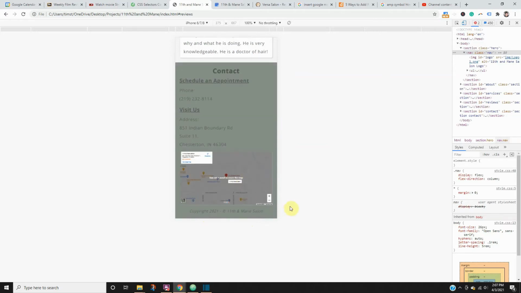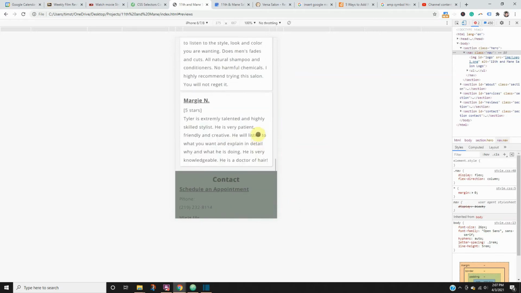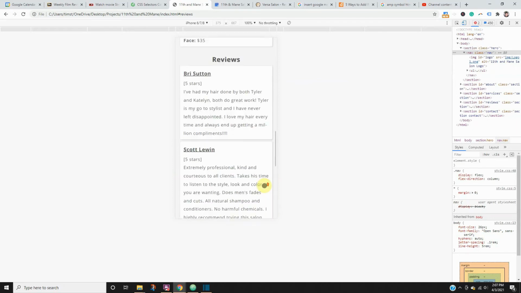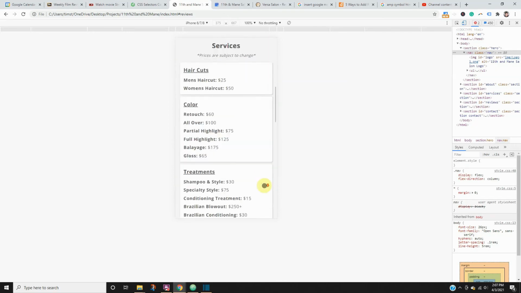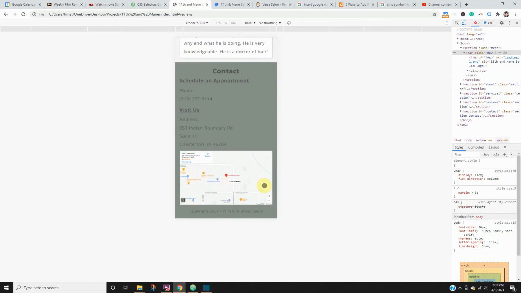So the mobile display is actually almost done with the exception of some styling, but all the content is pretty much in there. So the last things that I'm going to have to do is style up the mobile section, and then I'm going to add some breakpoints to make it look good on the various devices, because right now it only looks good on mobile. If I were to view it in a desktop or a tablet form, it really doesn't look so great.